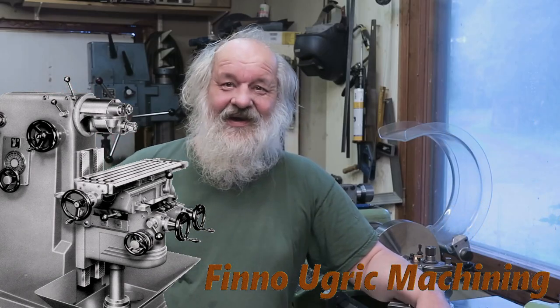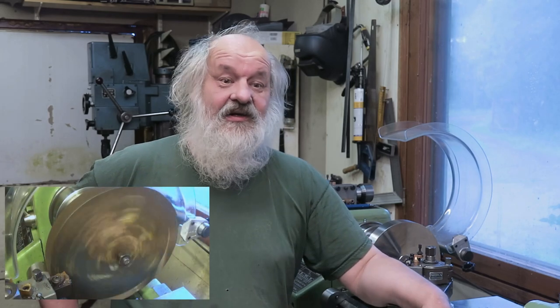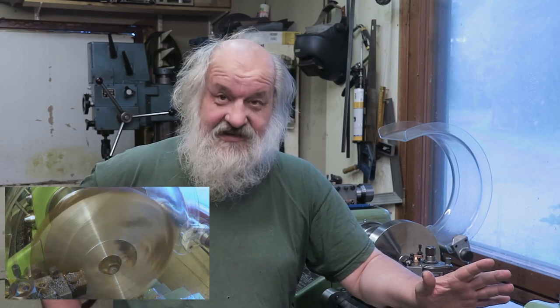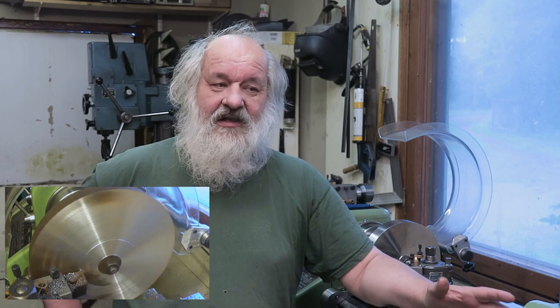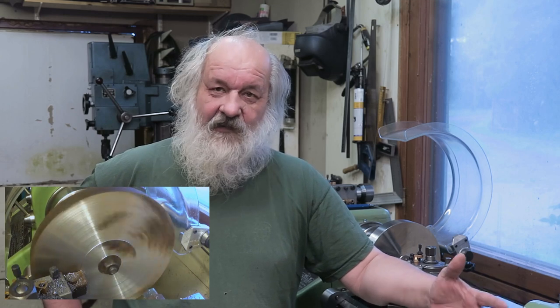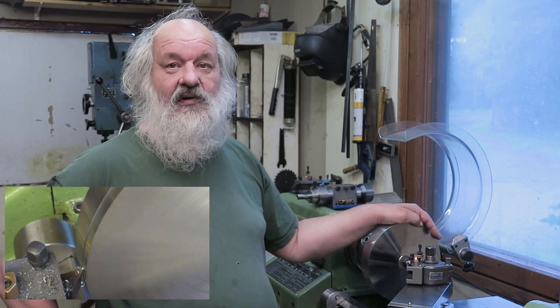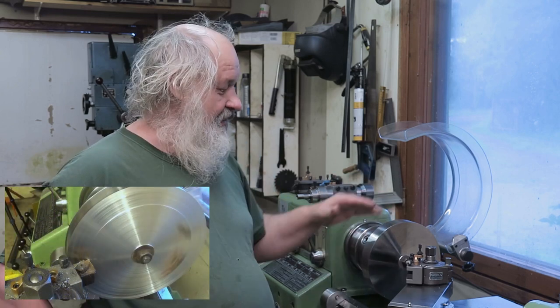Hello! In this episode of Finno-Ugric Machining we are going to make a backplate for my new four-jaw chuck. The four-jaw chuck itself is underway. It's coming here in about 1 week. And what I have been doing is this. This is the backplate and I have already been turning it. I have some footage of that, you will be seeing that.